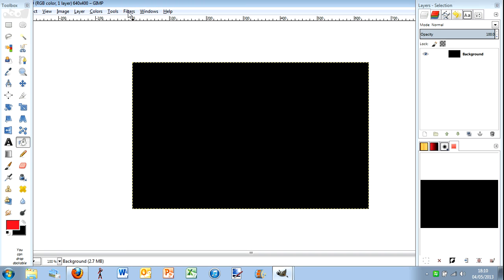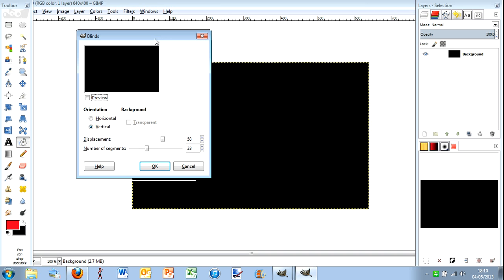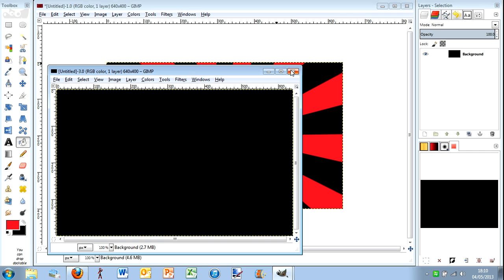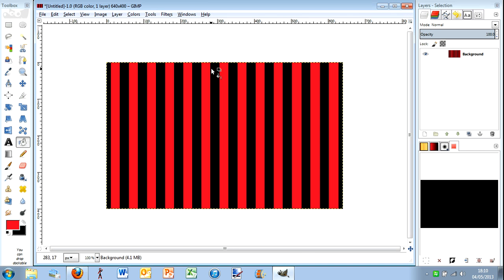Okay, so filters, distorts, blinds, and I'll just play around with this a bit. And what this does is just gets you the lines that you're gonna want in your image. So since my software is struggling to work, I will just undo it on this one and show you what I did.